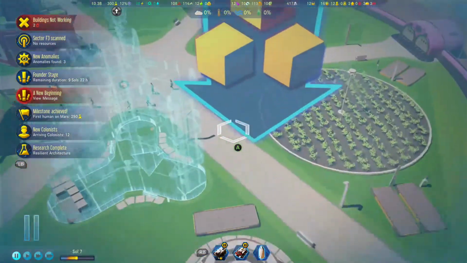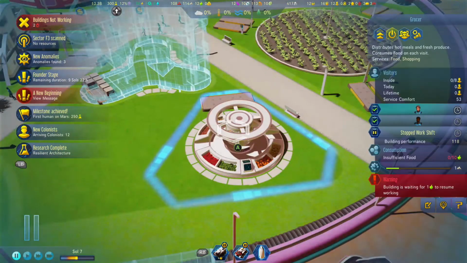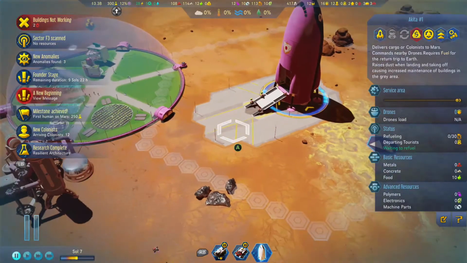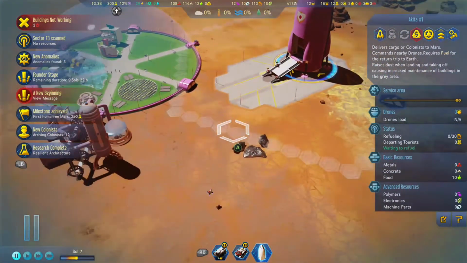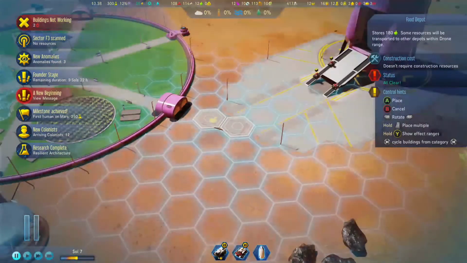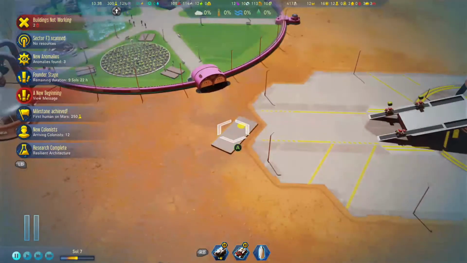So this little thing with the three cubes means that the building doesn't have the right resources to work. In this case, it's food. There is also food on the rocket. Whenever a rocket arrives with colonists, it has one food per colonist on it, basically. So we do need a place to unload the food. So we're going to put down a food depot kind of right here by the rocket, so whenever a rocket arrives, there's a place for the food to go.